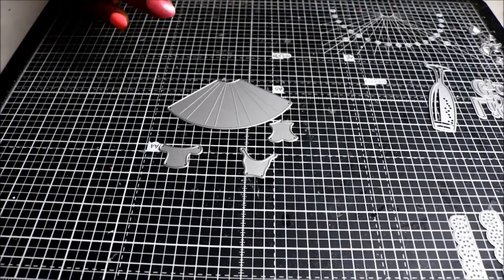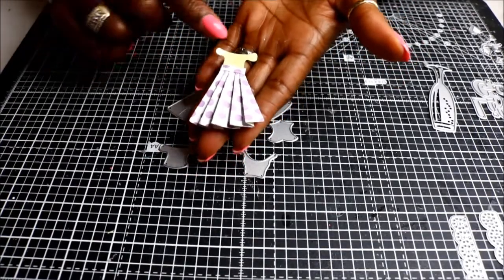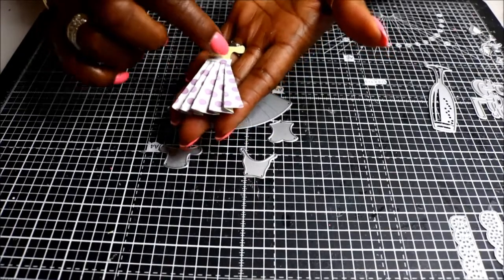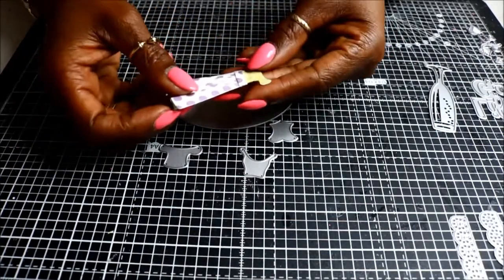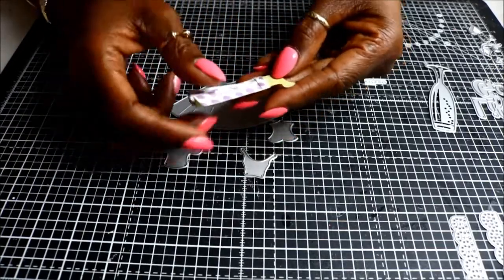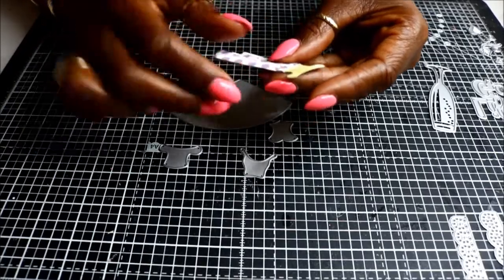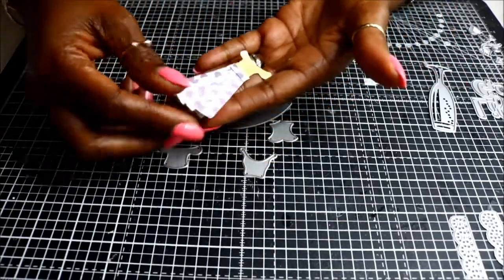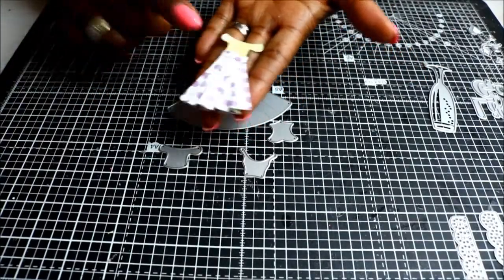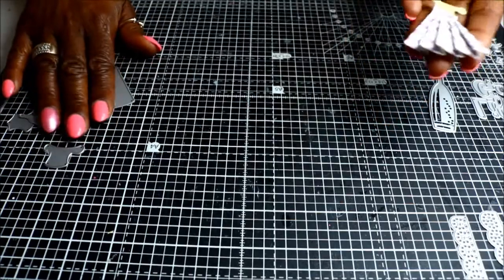I love that. And I made a little dress out of that, the top and the skirt, and I put a little band around the waist. You could do so much with it, really. Put a little bow or a little flower, you know, anything. You can put some glitter or some diamantes, whatever you want. So that's really pretty. I love that. So that one is that. Really happy with that.